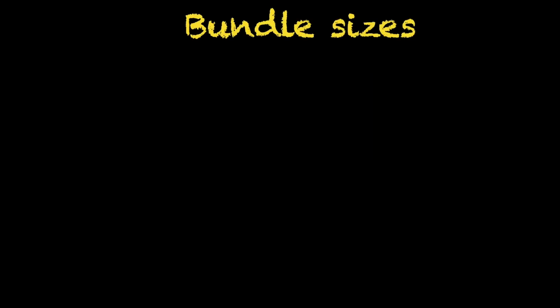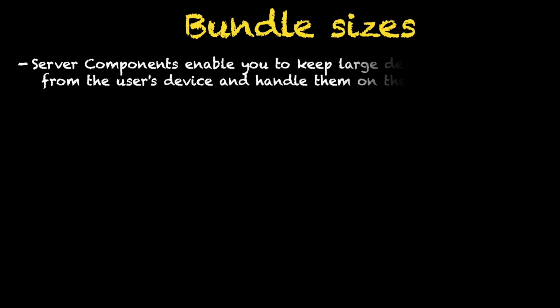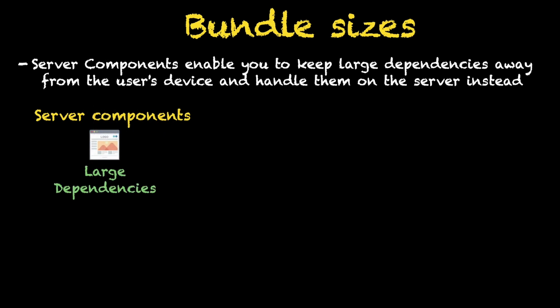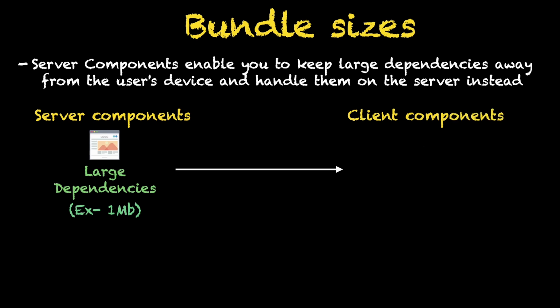Server components also come in handy because they enable you to keep large chunks of code or dependencies away from the user's device and handle them on the server instead. This prevents the client-side JavaScript bundle size from increasing too much, allowing the browser or the client side to have less load comparatively, making it particularly helpful for users dealing with slower internet or less powerful devices.